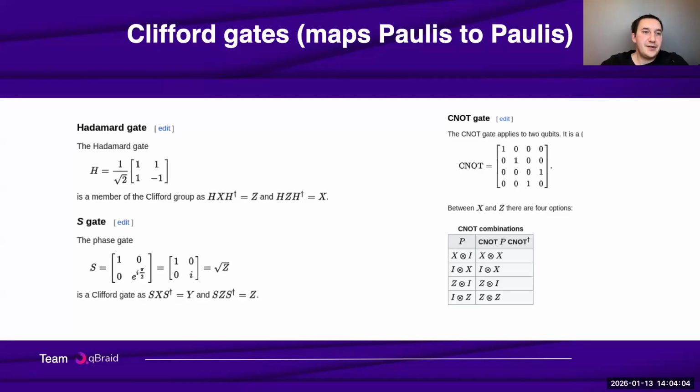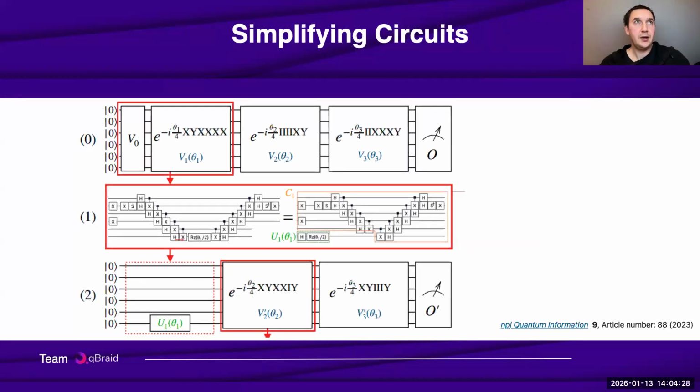And these transform polys to polys. So if you apply a general circuit, if you perform that operation on a poly word, it will in general create more poly words. But if it's these Clifford gates, then it only maps one poly to one poly. So these are efficiently simulatable. So there are processes you can use to simplify circuits.